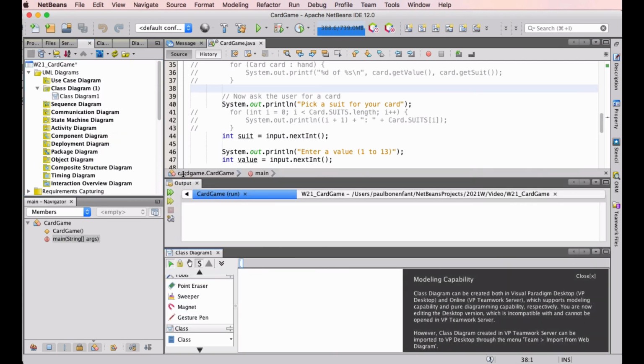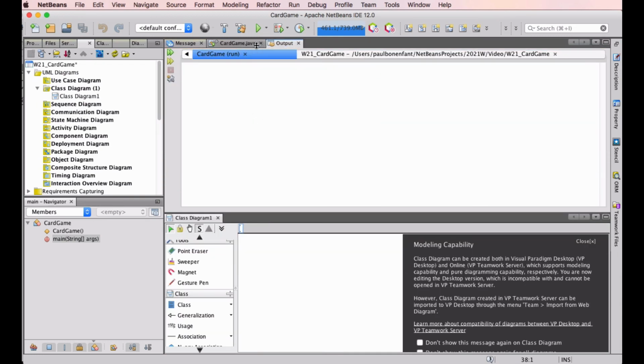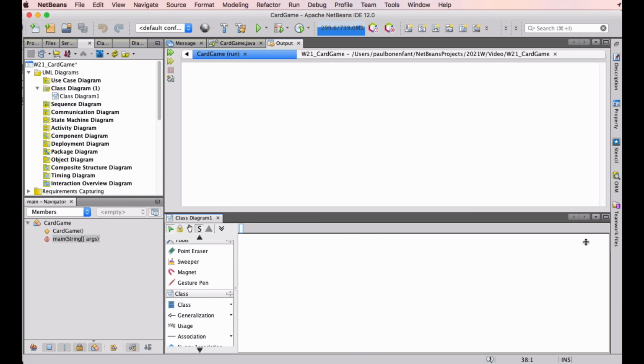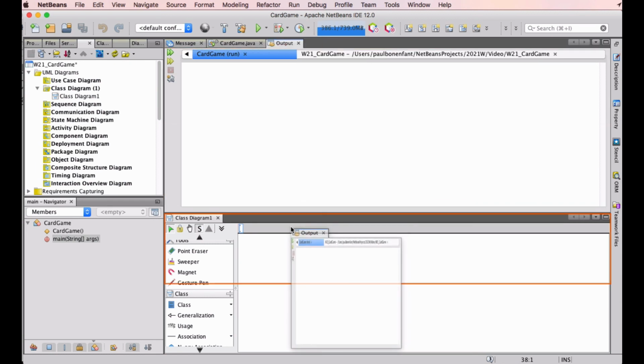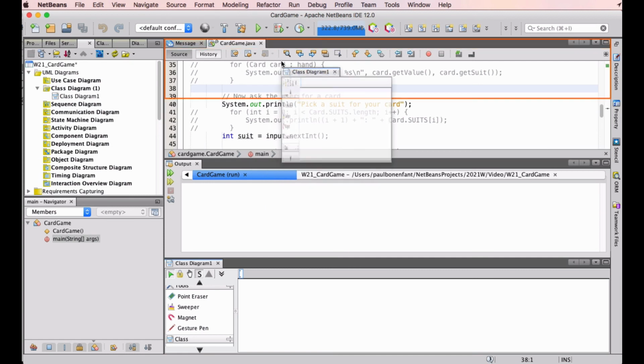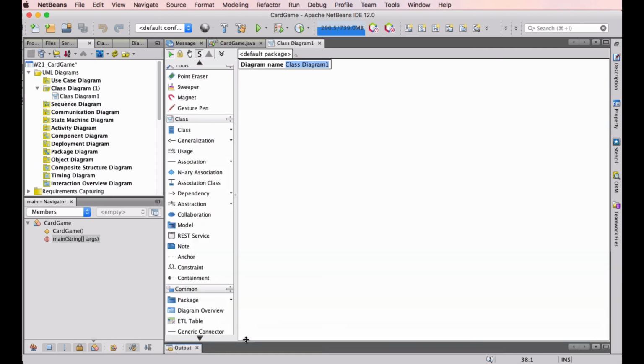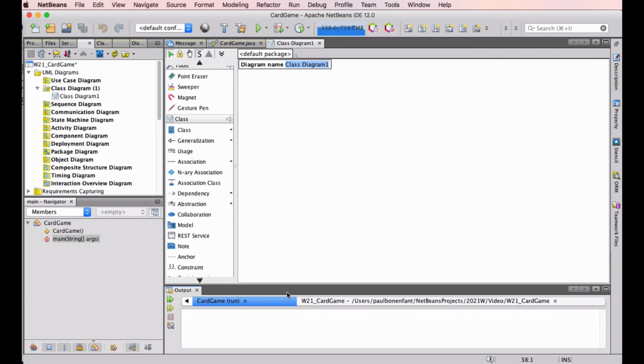And this happened very fast on my computer. This might not happen quite as fast on yours. And I know I've had some students saying, "Oh, I brought the output up. I brought the wrong window up." So what I'd like to do is bring the class diagram up. There we go. And now we're back to where we want to be. Okay, we'll keep that output down here.